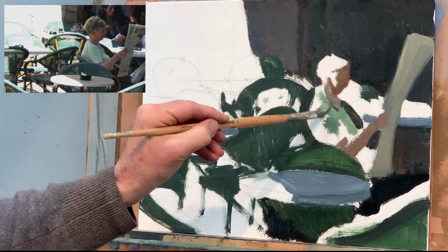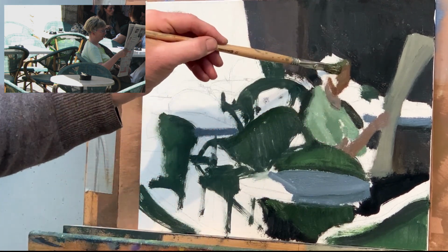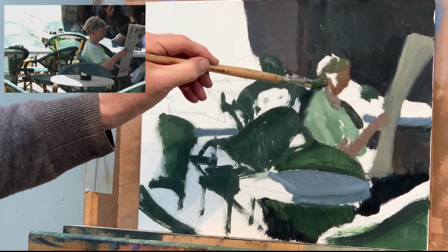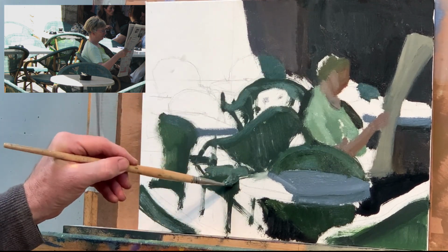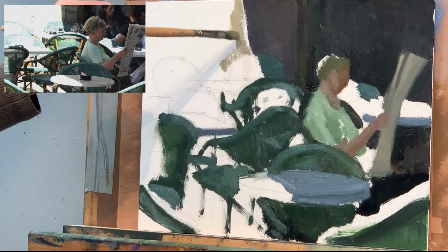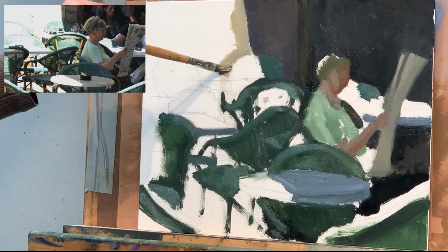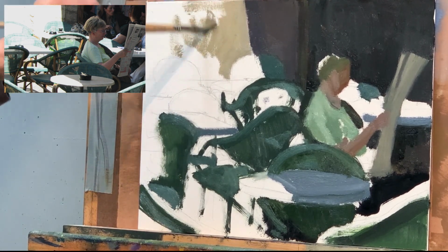And you keep adding up the shapes. If you get the color right, the image just starts to come together. You're not really thinking about, oh, does this look like hair? You're just trying to get the right color, right shape, and build it up shape by shape by shape. Then there's getting the top of the chair, which is in shadow. And now we're getting some really blasted sunlight there. And you'll see, it's very quick how you start to get a sense of sunlight if you get a good temperature shift and a good value shift between the two masses of light and dark.